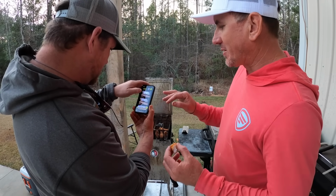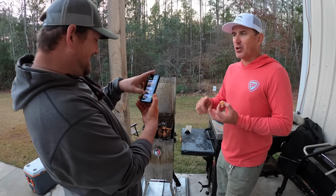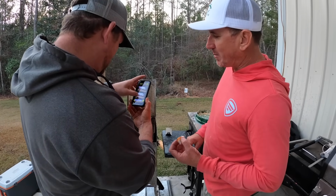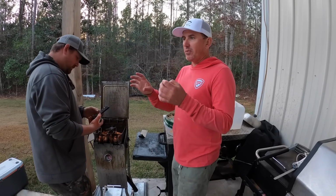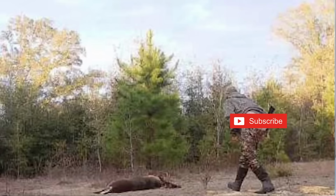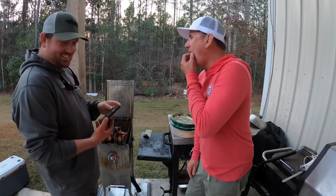I don't know how the Indians survived, y'all. I had so much stuff in my ground blind last night. Battery pack, chargers for my cell phone, drinks, rangefinders. Now that we got trail cameras that send us pictures, a trail camera that sends pictures to you goes off of motion. Y'all pulled down and I walked up there sideways like this, and it sent him a picture of his buttocks going to grab his 9-point.